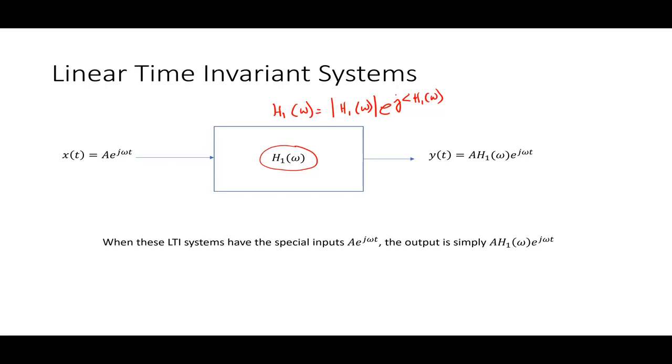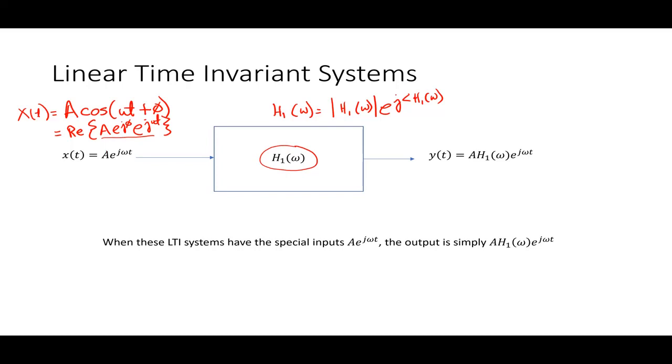Okay, so what we said in class is if I have my typical type of input that I would have to most types of circuits and systems that we have in ECE, I would have something of the form a cosine omega t plus phi. Now that can be represented, of course, as the real part of a e to the j phi times e to the j omega t. So what we've said is that we can just think of our signal as a complex exponential and at the end take the real part.